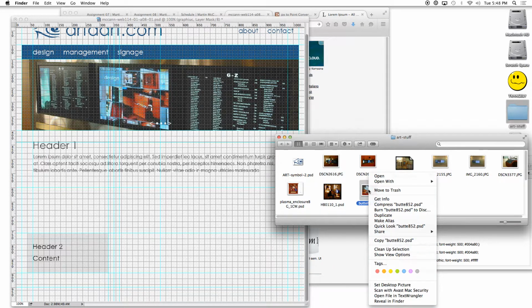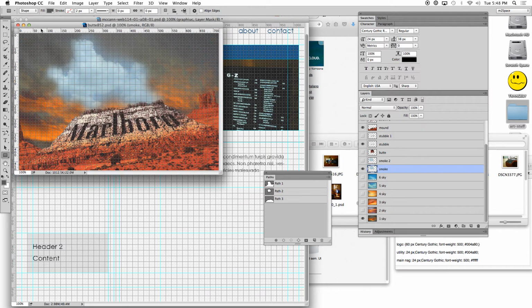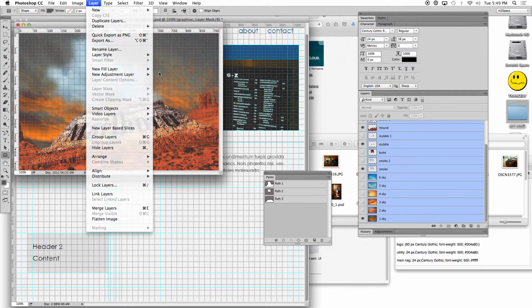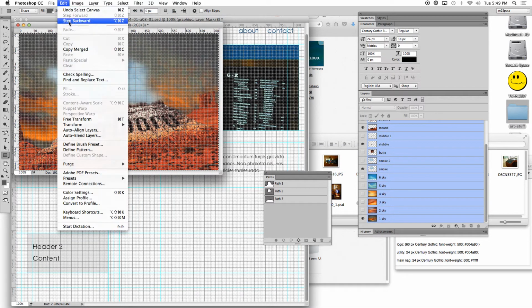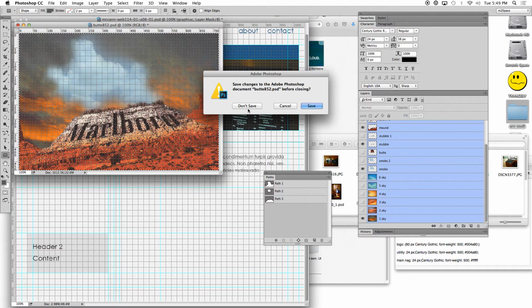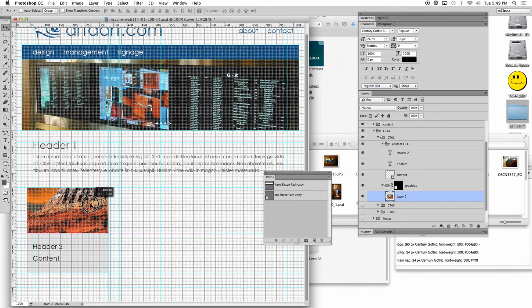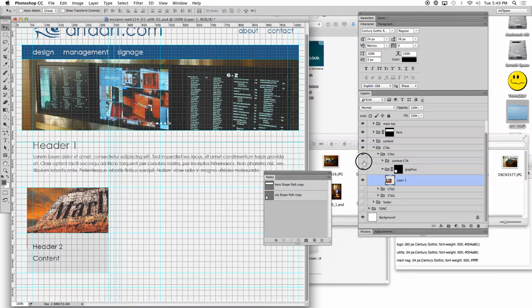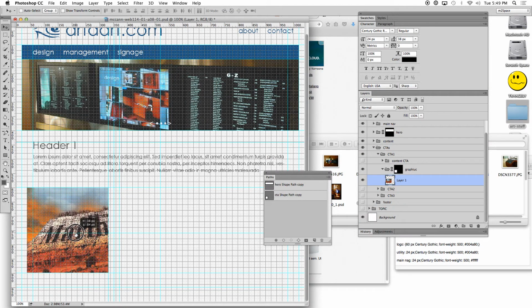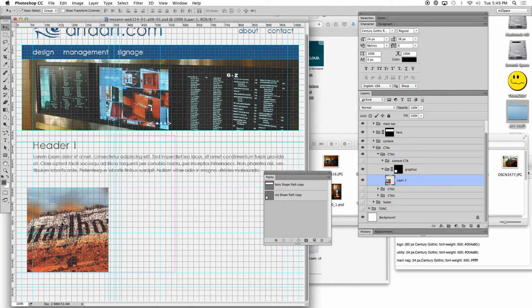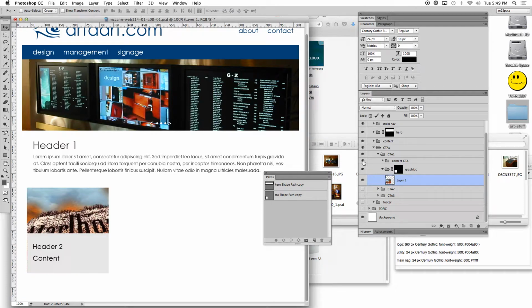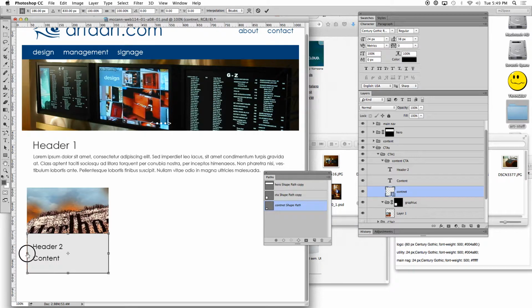I'll go in there and grab a graphic. And this one is a bunch of stuff, so I'll select all layers, edit, oops, sorry, select all, edit, copy merged, and edit, paste. I'm going to turn off the little content bit there and make sure that this guy fits all the way into the graphic. And it does. Turn off my guides and grids there just to see what's going on. And there's my content. And then I'm going to go over here and make sure that this actually snugs up, and it should snap nicely.